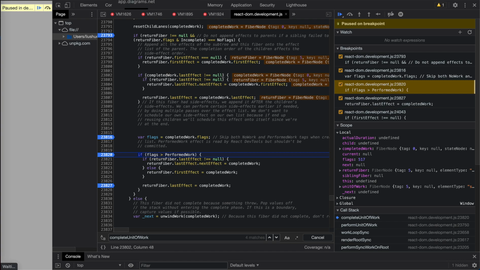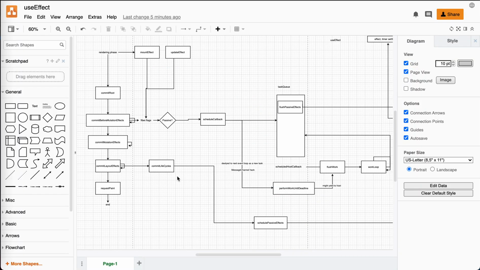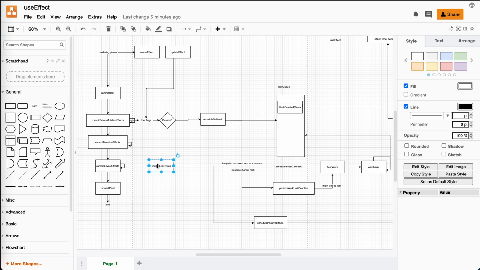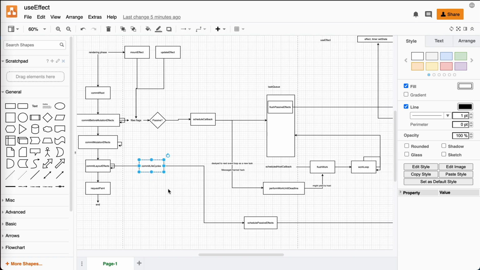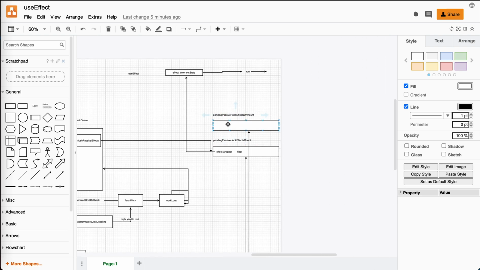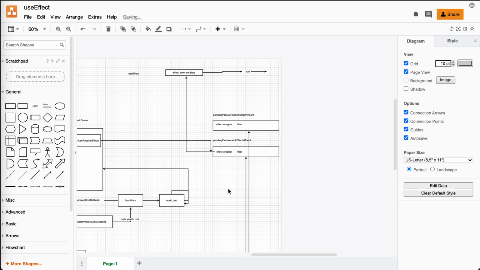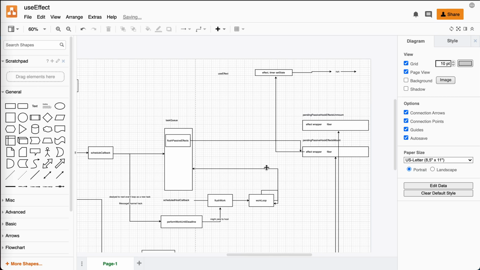Now all the components with useEffect used will be added to the effect list, and their hooks' life cycles will be committed. It will be scheduled and pushed into the pending passive hook effects.